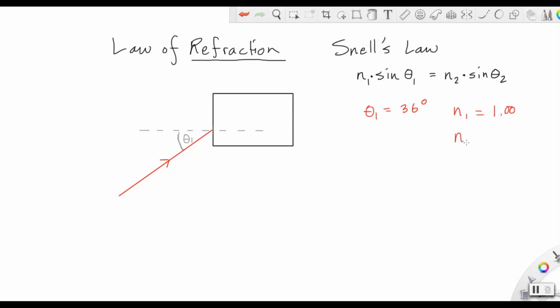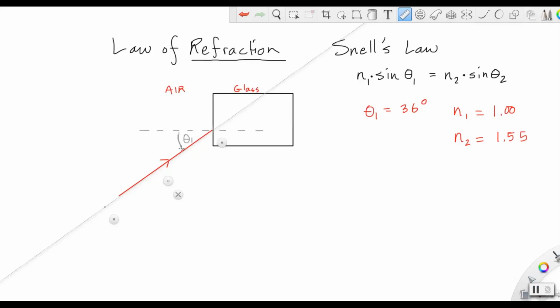Let's say it's glass. So N2 is glass and therefore has a different index of refraction. I'm going to go ahead and give that one 1.55 for this particular type of glass, okay? So let's label this glass, and this is air. Now let's look at our ray and find out what happens. This is the direction it was originally going.